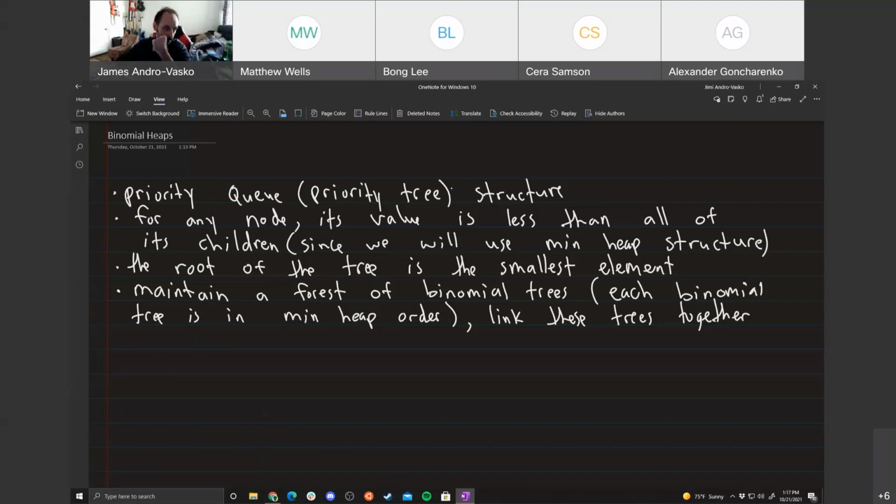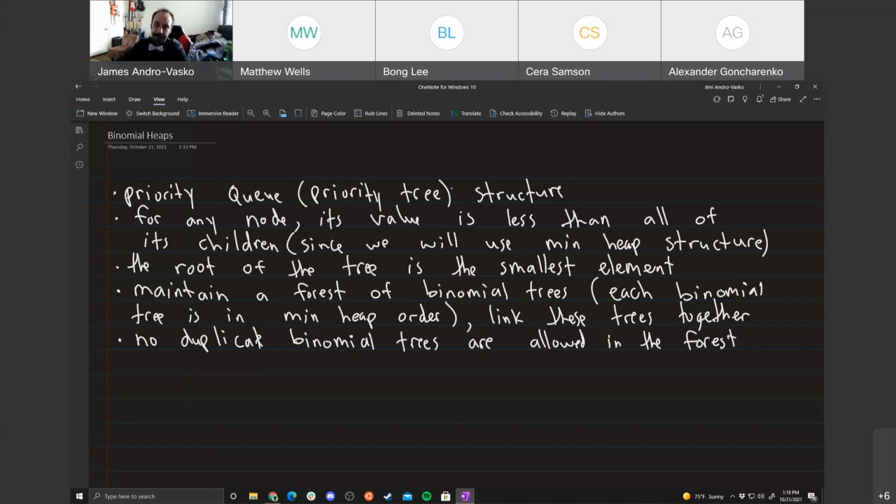So we're also going to use no duplicate binomial trees allowed in the forest.